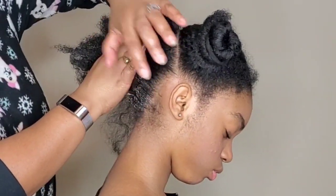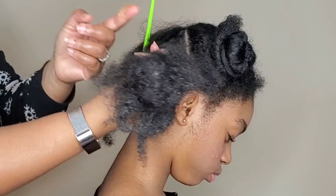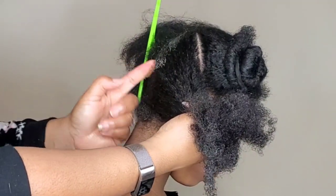Now my mom will be adding a little braid jelly to my edges because she prefers braid jelly over edge control.